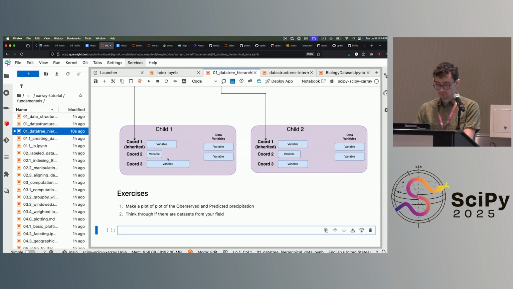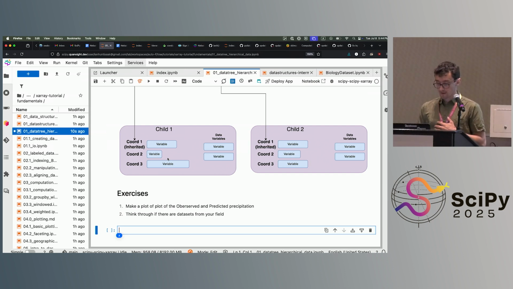So we can look at this. And this, like everything else in Xarray, has a nice wrapper that lets you look at and inspect your data and understand what's going on. Here in this one, we have observed and reanalysis. They have latitude and longitude, and then they have time. But you'll see also that there's time here, but there's not time in the observed coordinates. That's because time is on the root level data tree coordinates, and that is inherited by all of its children, in this case observed.